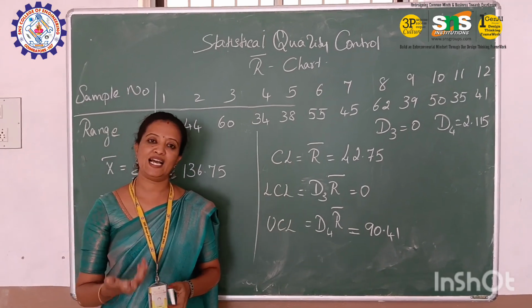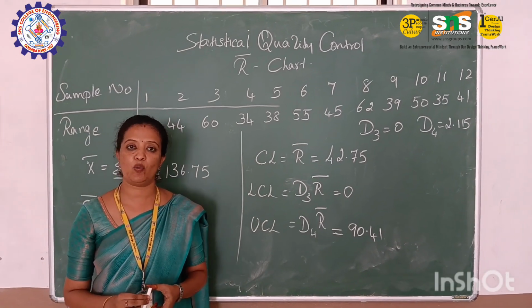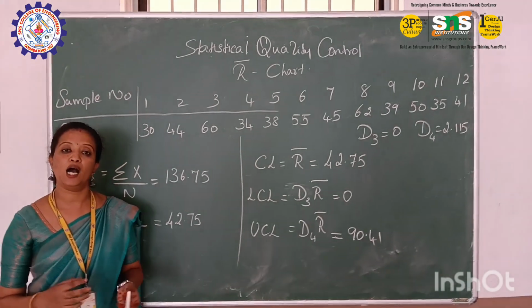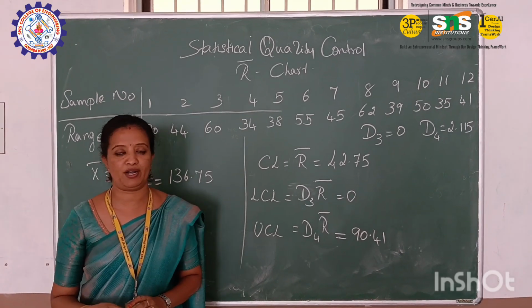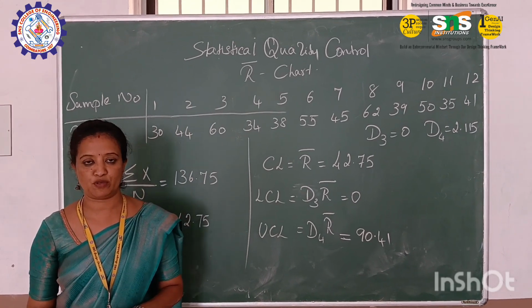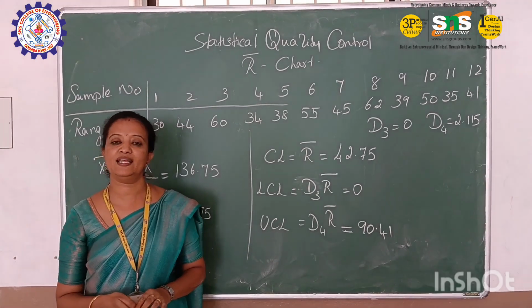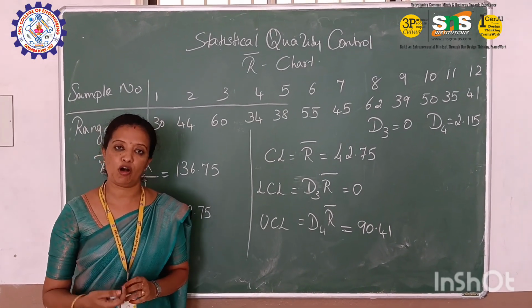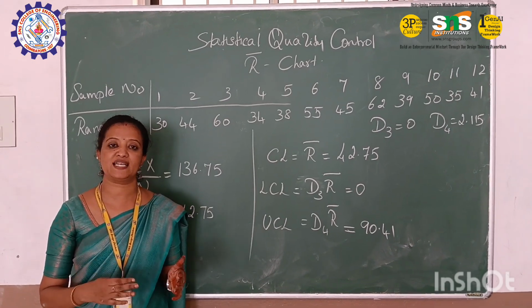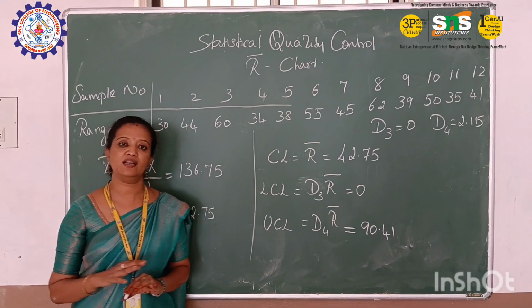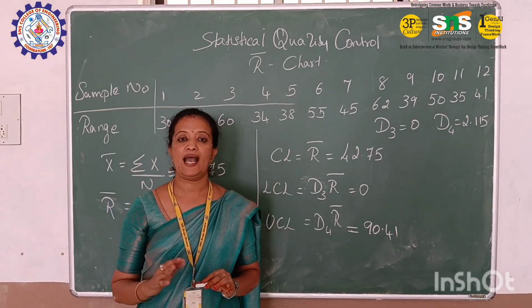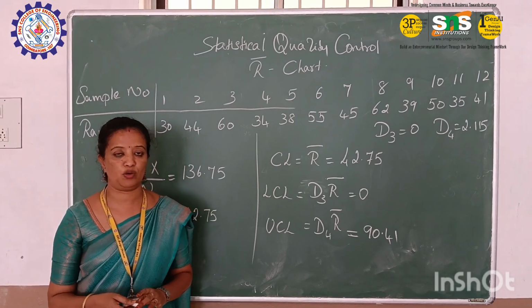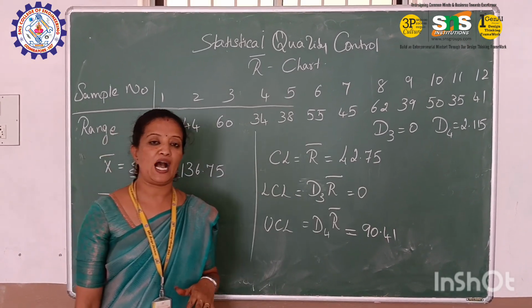Today I am here with the continuation of the previous lecture video. You all know that in the last video we saw about Statistical Quality Control. There we discussed what is Statistical Quality Control and how do we check the quality of a product. For that, we have two types of charts: one is based on common cause, the other one is based on attribute cause. We saw what is common cause, and in common cause we started with the X bar chart and R bar chart, and we had a clear picture about the X bar chart, and we finally saw that the X bar chart lies outside the control. Now we are going to see about the R chart.